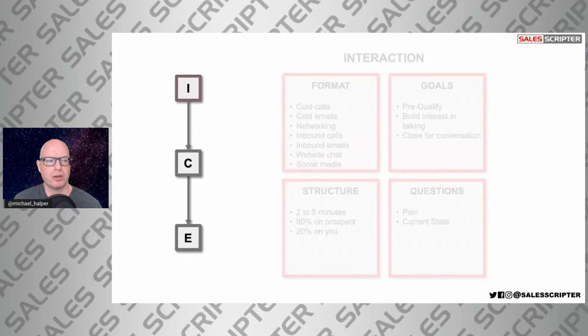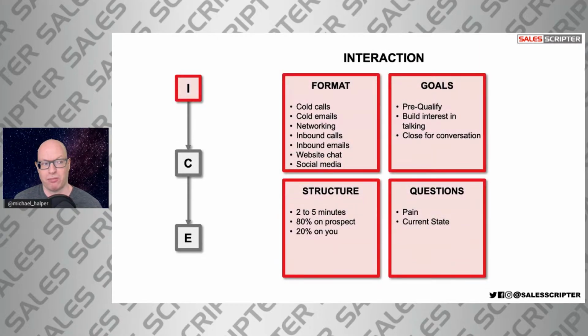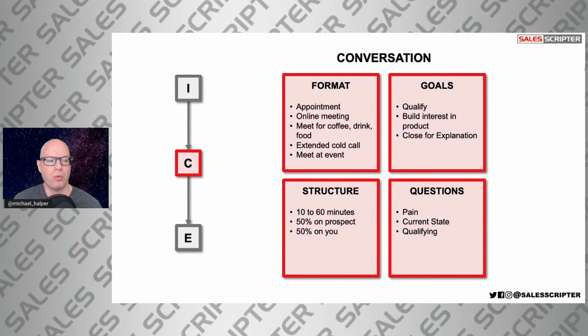If we talk about those steps in more detail, just to skip through this really quickly, like I said, the interaction step is when you're interacting the first time. This could be the cold call or the email. But what I really want to drill into is what most salespeople often skip, and that is the conversation.